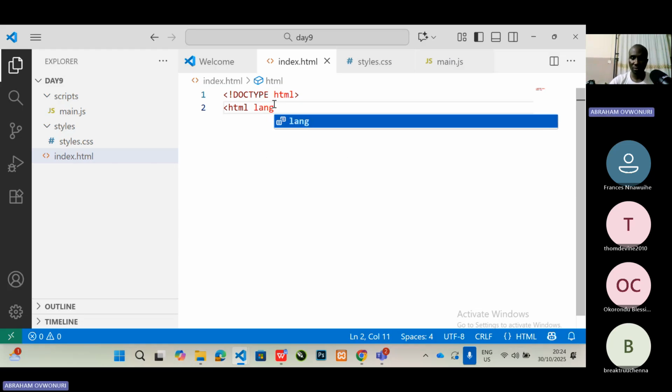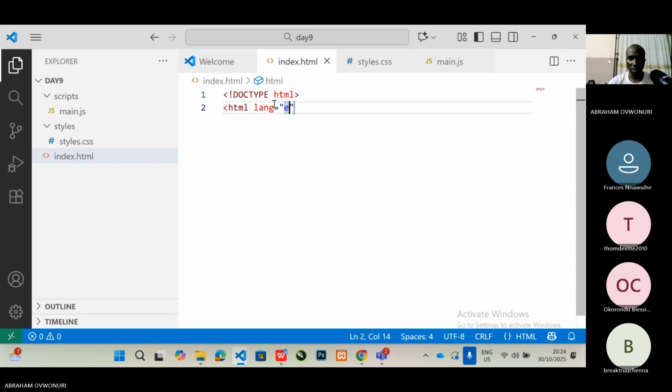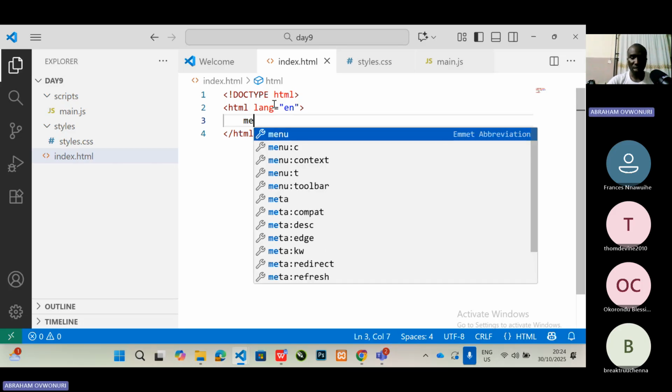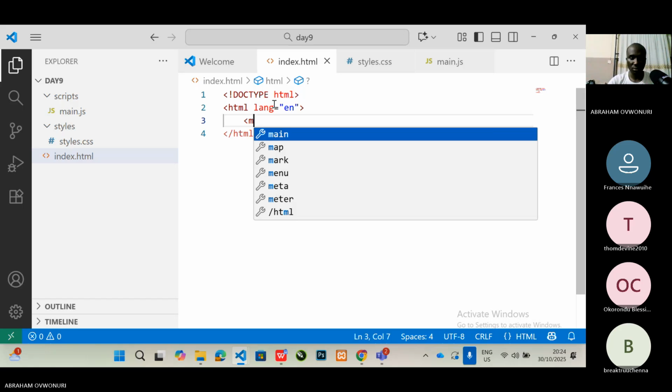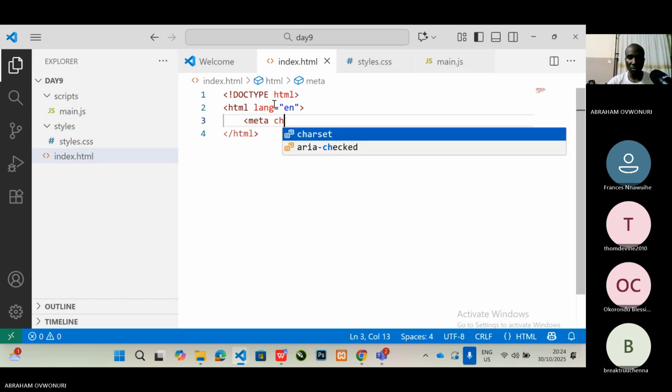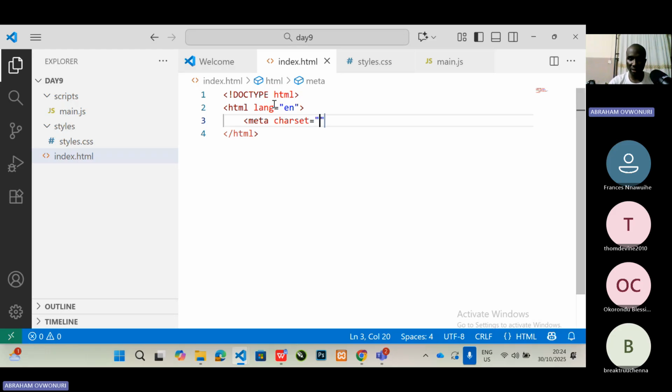So language. Let's add meta tags. First, the character set, UTF-8.